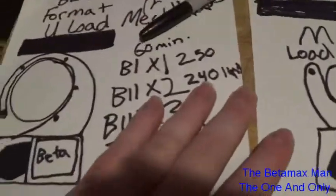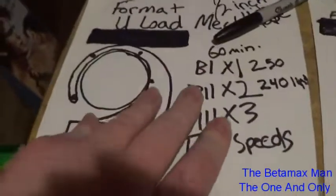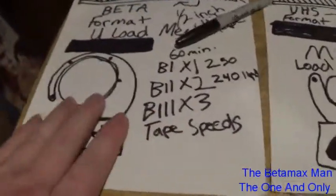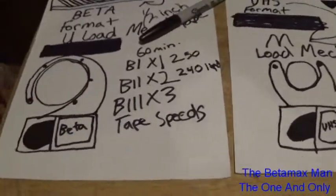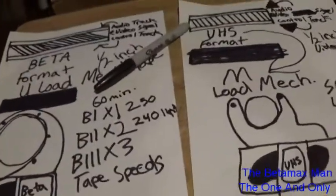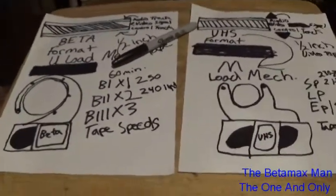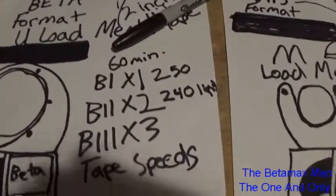And Beta was the butt of jokes all the time. Everybody made fun of the Beta format. But you know what? When it all comes down to the very end, Beta was better. I'm still upset that Beta didn't win because it was better. But better isn't always what the consumer wants. Sometimes the consumer doesn't care about quality. Sometimes all they care about is how cheaply they can do it and how much time they can record.